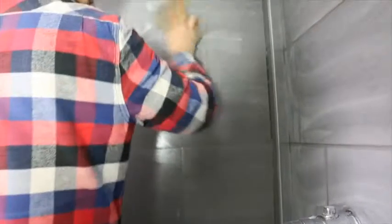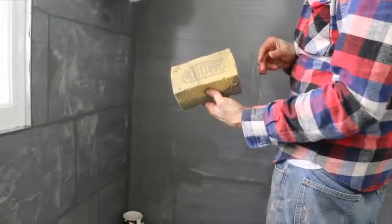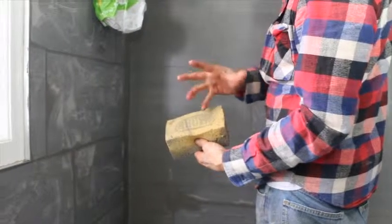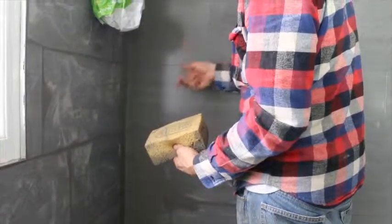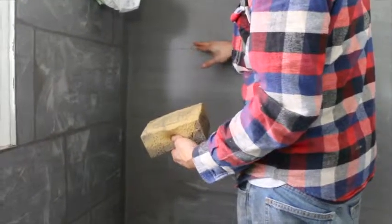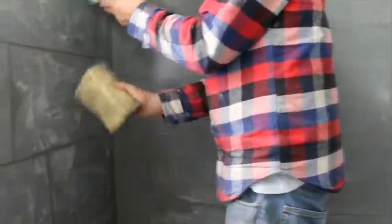Now our sponging up. First sponge up — go over the centre of big tiles, don't touch the joints. Try to give those one wipe over. We don't want to over-water the joints; it'll lead to pinholes in your grout if you over-water in the sponging off. So the first sponge up is like so. You want a proper tiling sponge — every professional tiler uses a Zardex sponge because it's a proper sponge and it doesn't scoop the grout out of the joints, which household sponges do. So get yourself a proper tiling sponge.